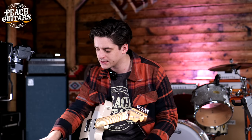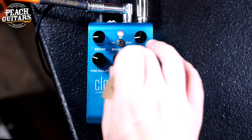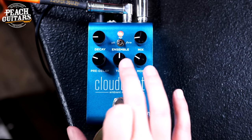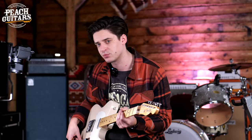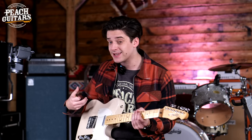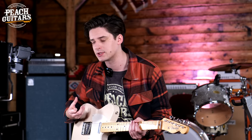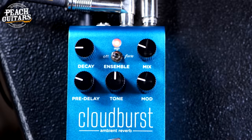So you can plug into this, set it quite low as I have done. Everything really is around the 9 to 10 o'clock position apart from the tone. And it's a really nice natural sounding kind of verb. It doesn't sound like a spring, but that room sound is actually quite infectious and really easy to play with, and it does just kind of bring the guitar to life. Let me demonstrate a little further, again, with a little bit of a higher mix.